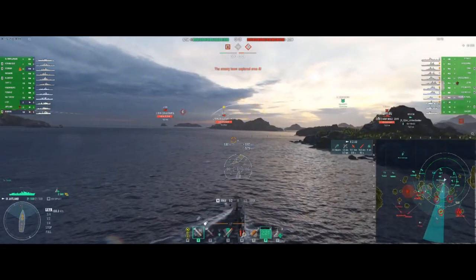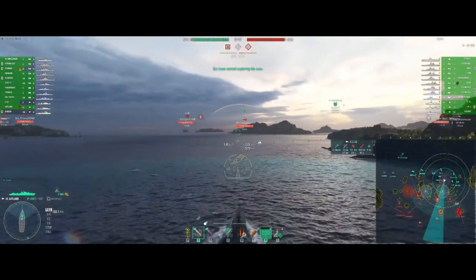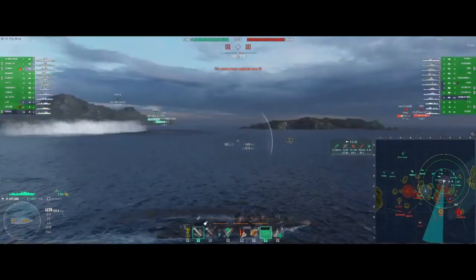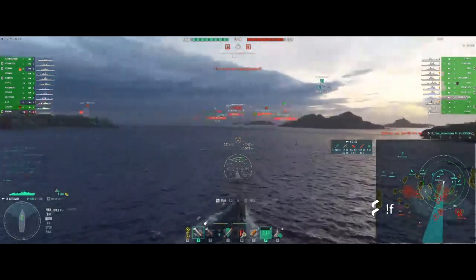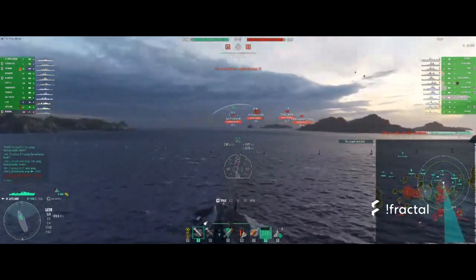Okay, so just remember that the Z-52 over there has a 6-kilometer hydro, so the closer you get, the more likely you get spotted in a really hardcore kind of way. So backing into the cap, definitely the correct move. Just make sure you don't get locked up by that Z-52. Yeah, I was wondering where the ZF-6 was. Oh, there he is.